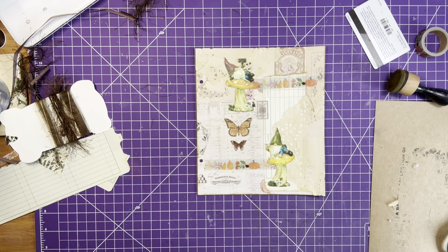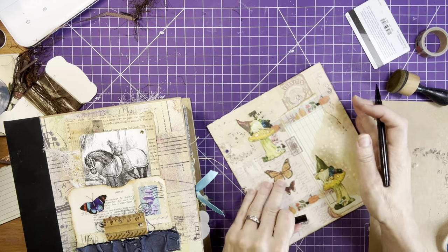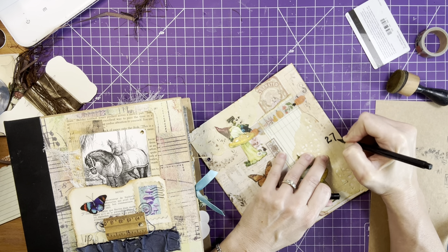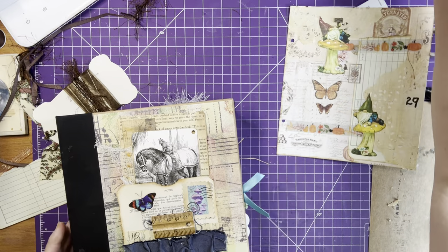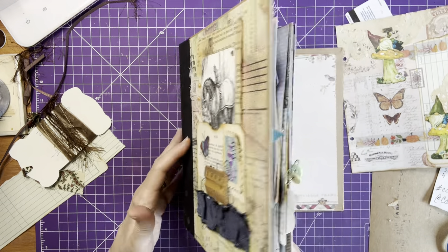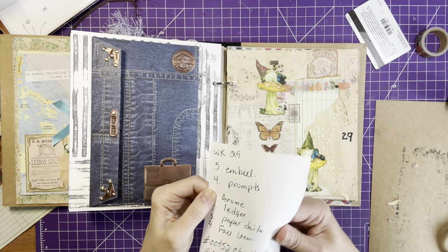I think that's all of the prompts. Let me grab the book — we're on week 29, so I'm going to grab a marker and put 29 right here. It's just a black brush marker. I wrote 27 — no, 29! 29! There we go. It was an easy fix — I even told you it was week 29! Let's grab a page here, pop it in. I have to make a few more pages for in here and then I'll have enough. Week 29 — done, just like that.